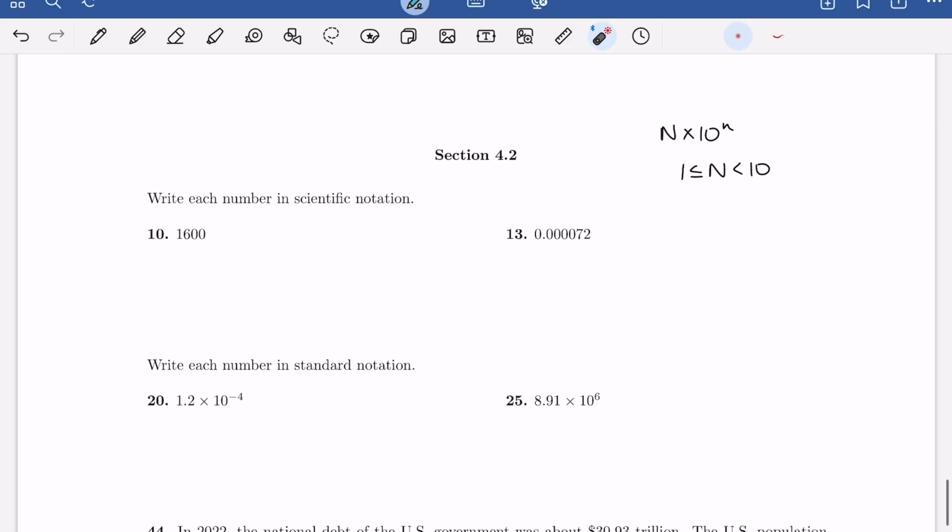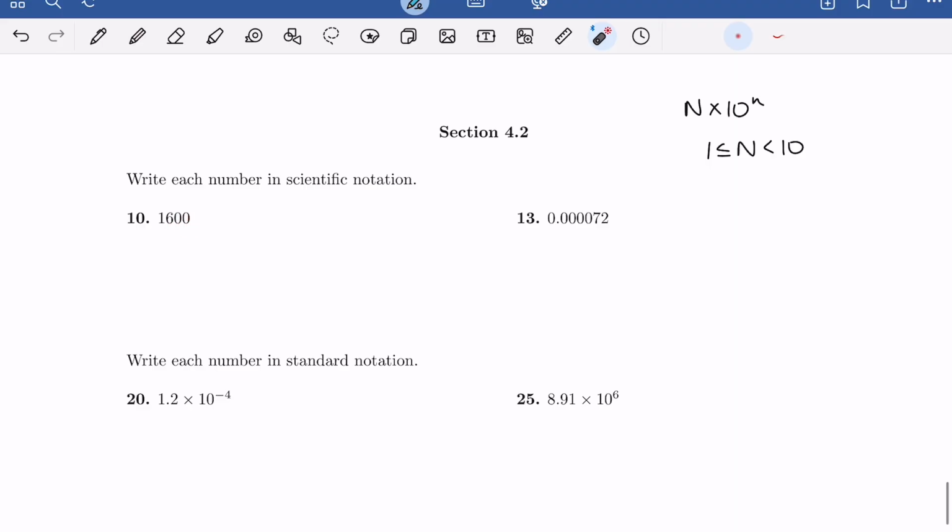So let's look at a couple examples here. For the first one, we want to write this number in scientific notation. So we're going to want to write this in a condensed form. And we're going to start with this decimal here. So with any number, we're always going to have a decimal on the right-hand side of it. And we're going to move this decimal however many places so that we have a number between 1 and 10. So what I mean is, let's take this decimal and move it 1, 2, 3 units. By doing that, we end up with the number 1.6, which is a value between 1 and 10. And we're going to write this as times 10 raised to the 3rd power, since we moved that decimal 3 units.